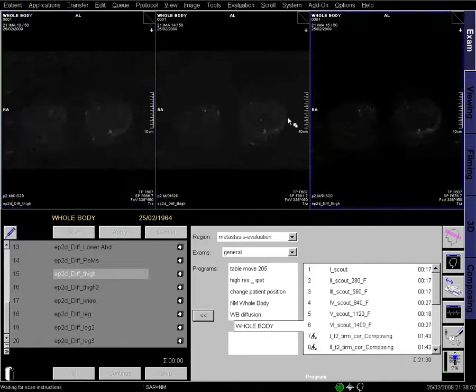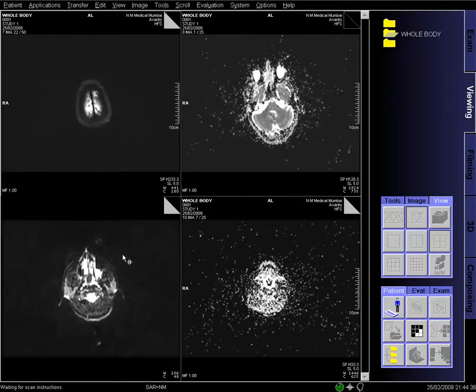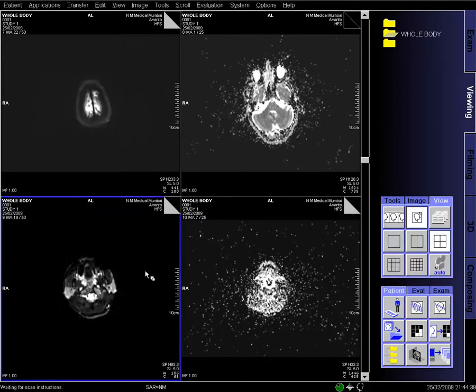The images thus obtained would automatically get loaded for viewing in the viewing card.